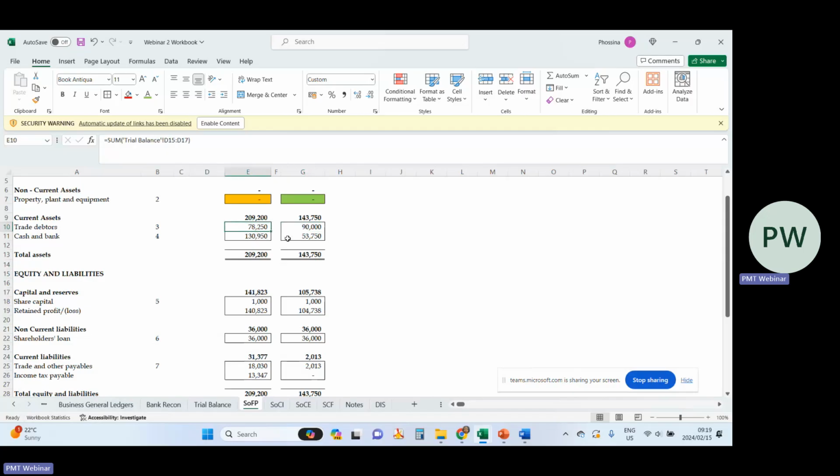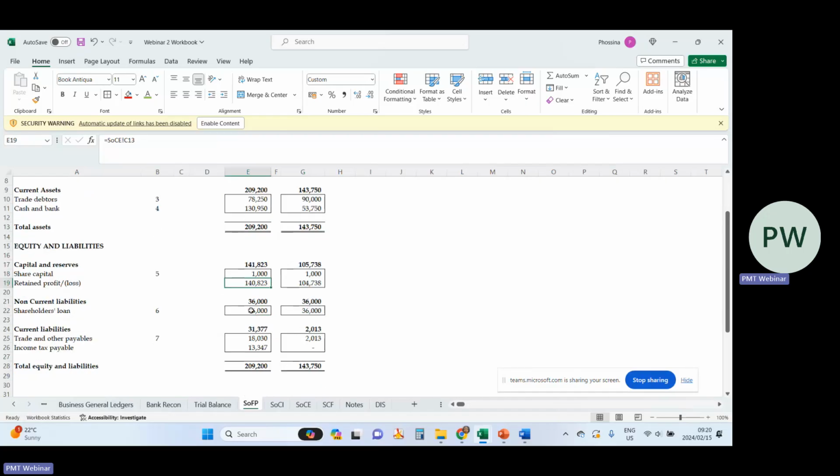Now you can see our debtors are now less. So when you compare with the prior period, you can see our cash has gone up compared to what we had at the beginning. Why? Because our debtors have paid, and we are sitting with lower debtors. We are collecting more. Our debtors are turning into cash, and our retained earnings are growing. It's because we are making a profit.